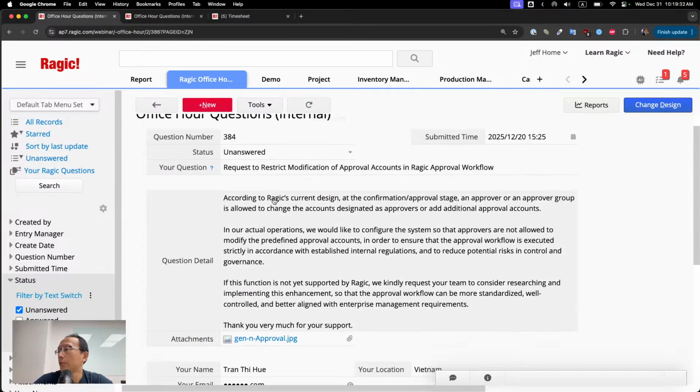Okay, next question. Request to restrict modification of approval accounts in Ragic approval workflow. Okay, let's see.